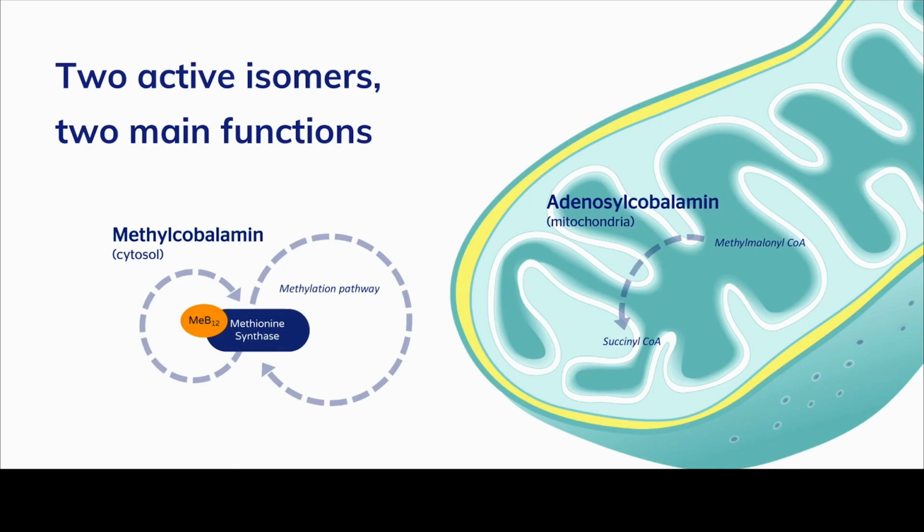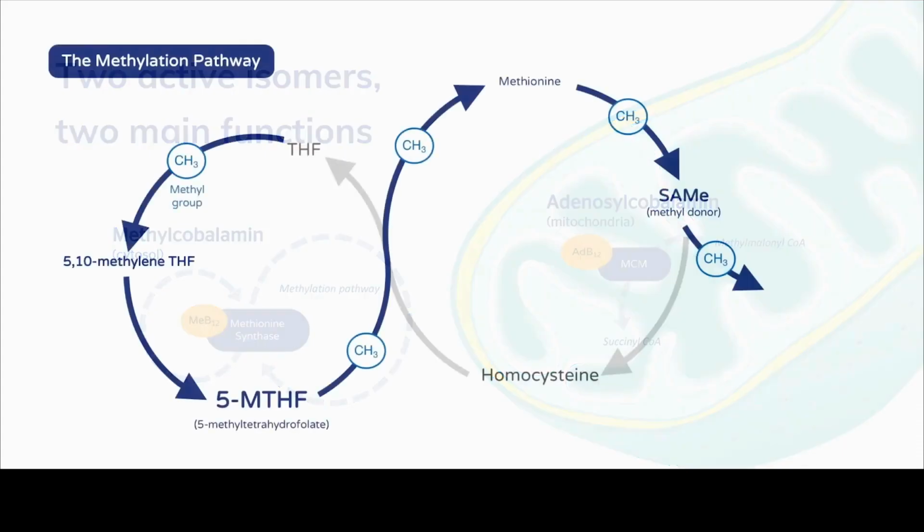And the second function of vitamin B12 is in the form of adenosylcobalamin, which operates in the mitochondria as a critical cofactor for an enzyme called methylmalonyl-CoA mutase, or MCM. That converts methylmalonyl-CoA to succinyl-CoA in the Krebs cycle, the TCA cycle, and that drives the formation of cellular energy in the form of ATP. So when that enzyme doesn't have enough adenosylcobalamin, it slows down, and you get a buildup of methylmalonyl-CoA and methylmalonic acid, which you can test for as a marker of intracellular mitochondrial B12 status.